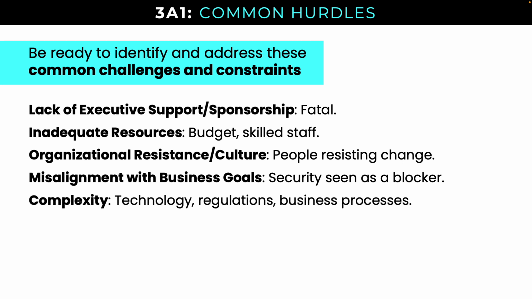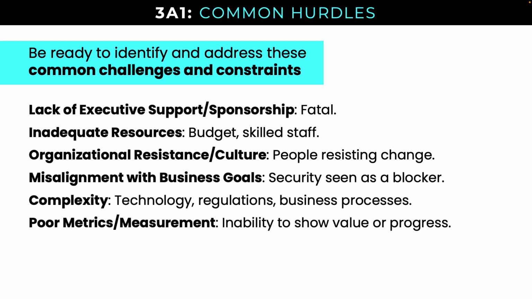Then there's complexity. Technology, regulations, business processes, aligning all of these to a solid outcome is not always a simple task. So we need to measure twice, cut once, right? So we need to plan for that complexity, develop a phased approach, so we're not biting off more than we can chew in single implementations that may cause operational challenges, because it may be simple enough to put technology in place and even to configure that technology to meet our regulations, but then we have to think about our operational processes and the people behind it to make sure that we have the right education and operational readiness established before we go all in production.